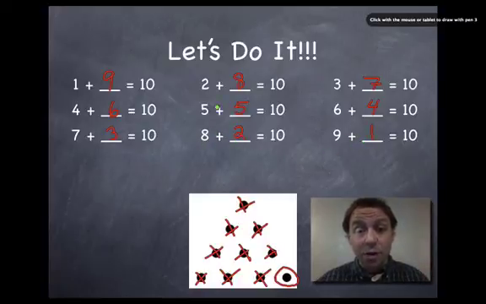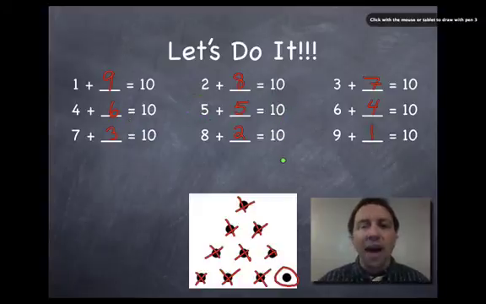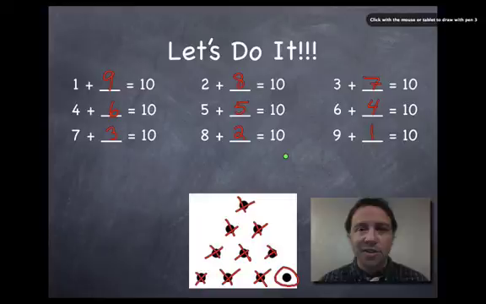Look here's 8 plus 2 and here's 2 plus 8. Here's 3 plus 7 and here's 7 plus 3. 6 plus 4 and 4 plus 6 and then look this is kind of the guy in the middle here. 5 plus 5. That's always the same because it's the same forward and backwards right? Cool! All right.